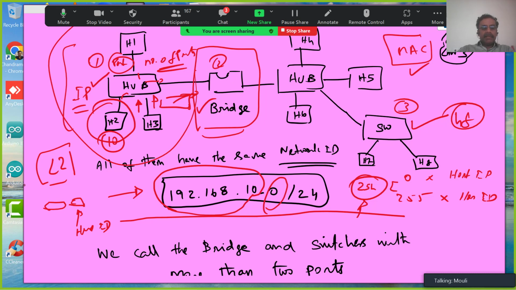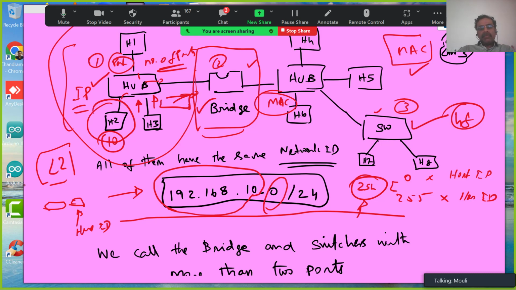This is a hub. A bridge, if I call it a two-port bridge, will receive on one port and send it to the other side only if that MAC address is on that side. If it doesn't know where the address is, it will flood it. Otherwise, once it learns it, it will send it only on a need basis.